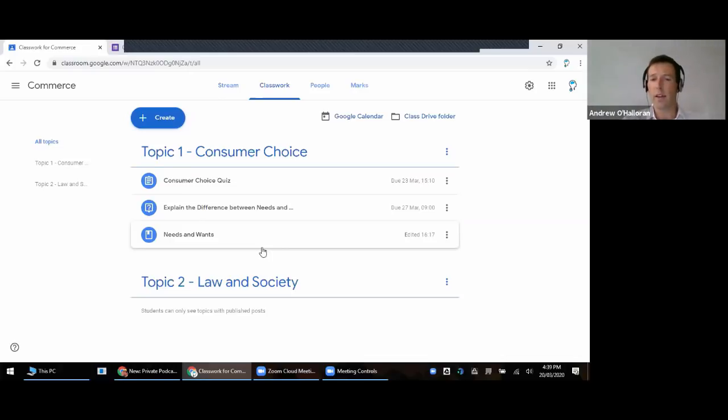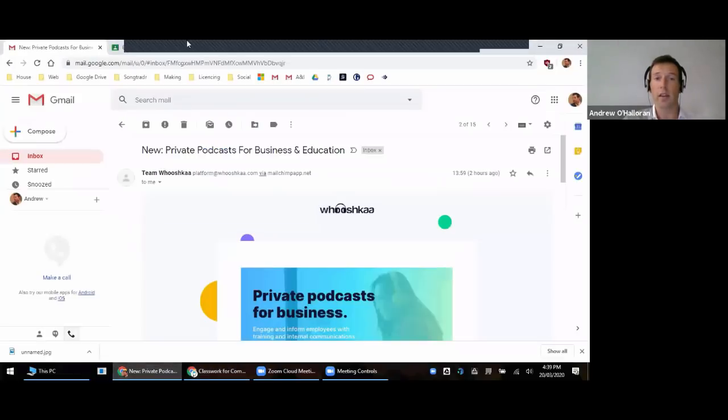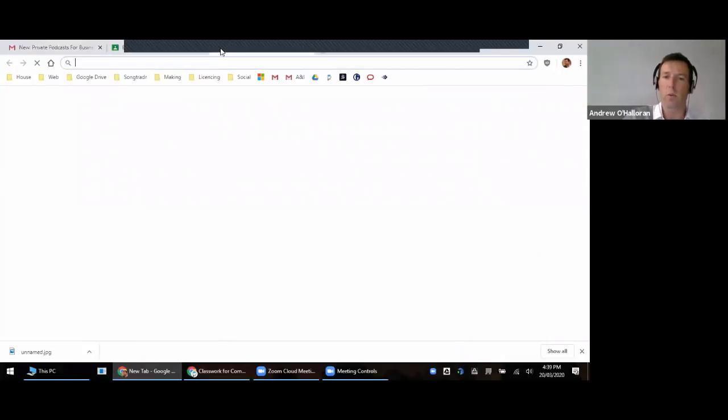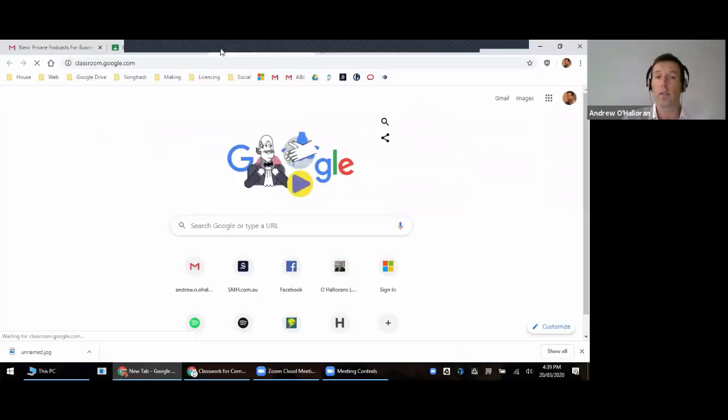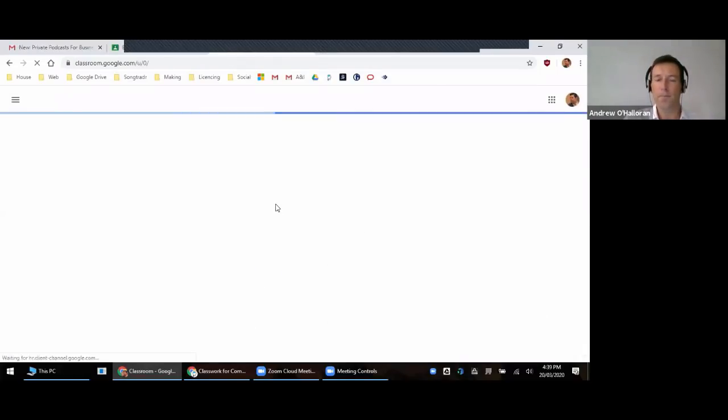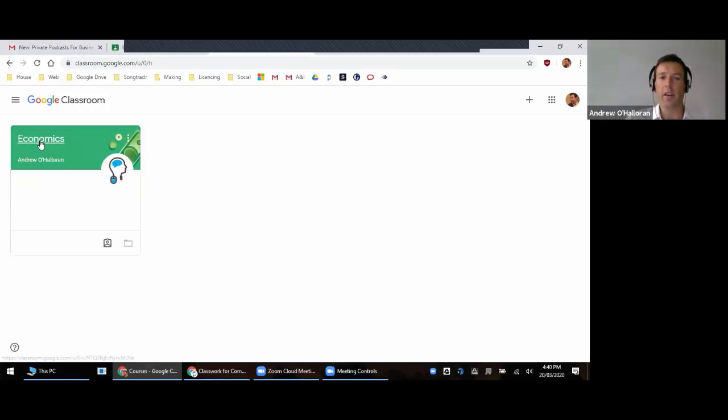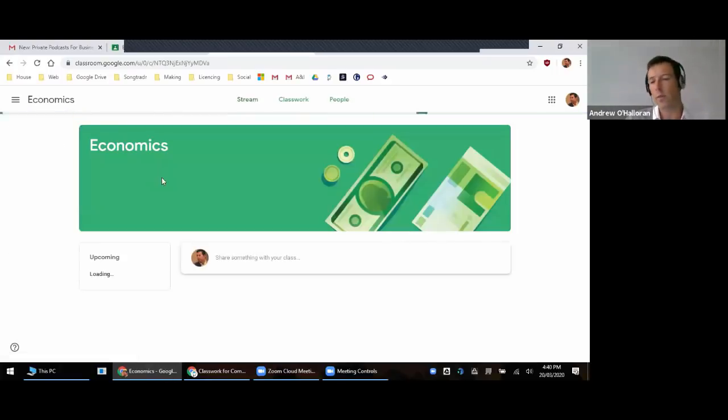The other thing I did want to add as well, I can show the student perspective, the student view, I should say, of Classroom. So I'm just going to go into the view of Classroom that I have as a student. Okay, so I'd like to point out this is the student view of Classroom right now, because what I did was I enrolled myself in that economics classroom that I just demonstrated. You can see here, I can see economics. The teacher is this person here, which is the window I had open previously.